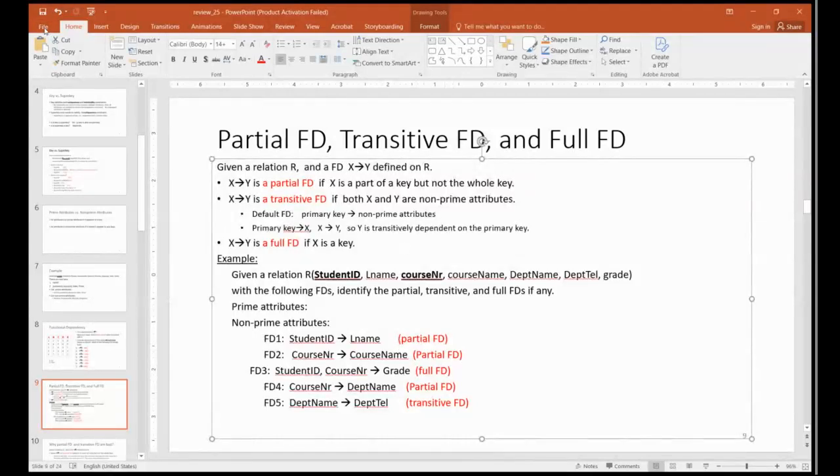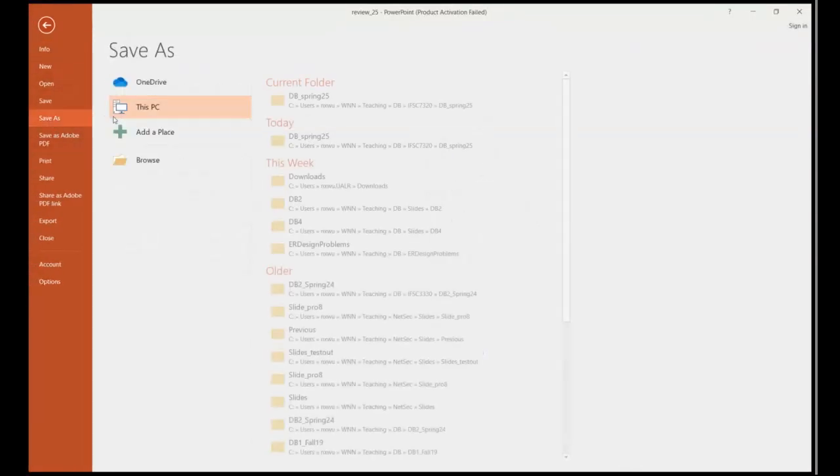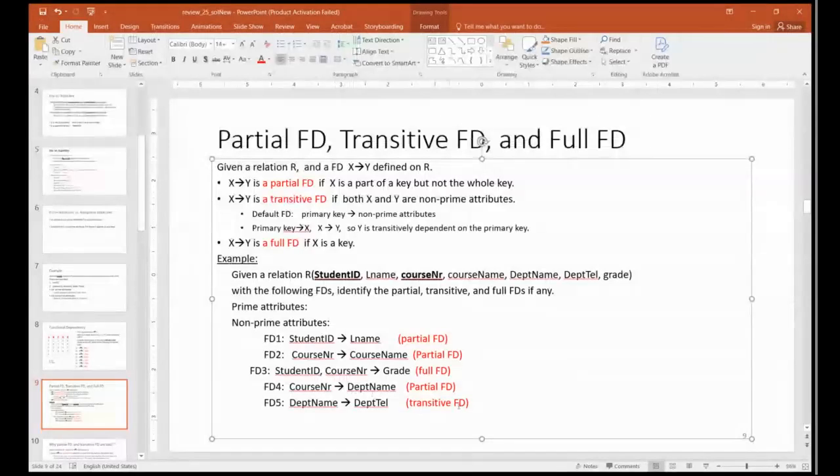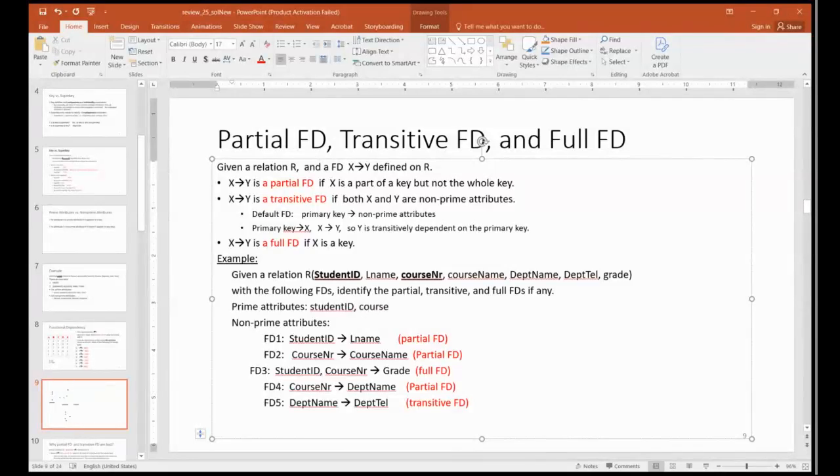So let me save this one to a different file. Okay. So then for the prime attributes, that will be student ID. Whatever attributes appear in a key, those attributes are the prime attributes.